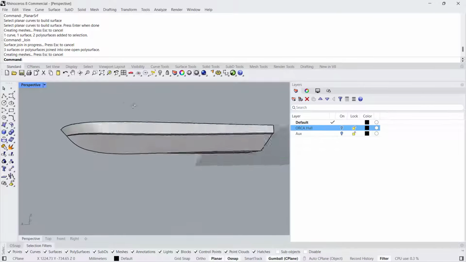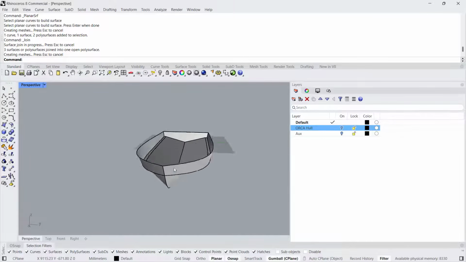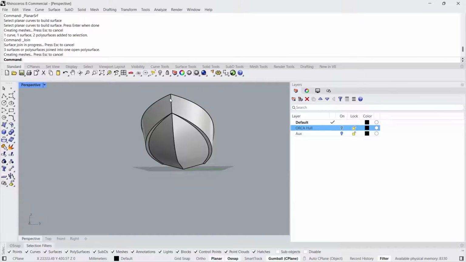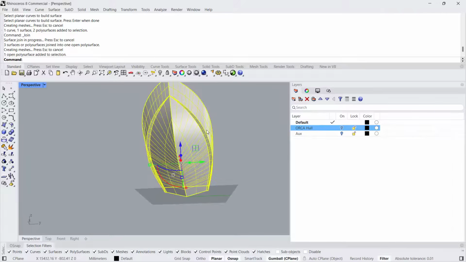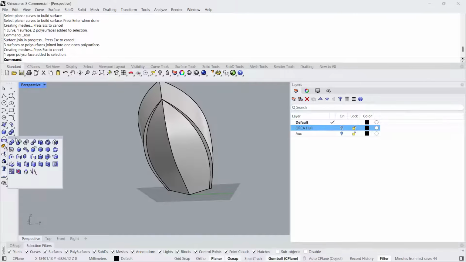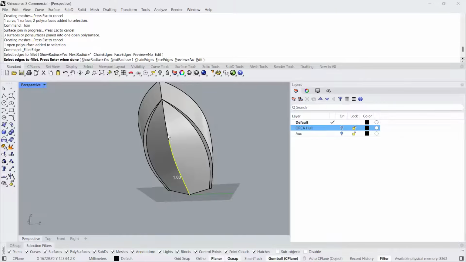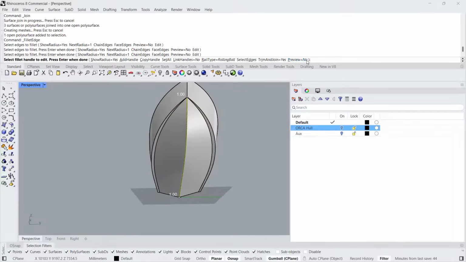The next step is to add some fillets at the center line. A hull built of fiberglass will never have totally sharp edges, which would make it very fragile. We're going to use the Fillet Edge command. For this, I need the entire hull to be joined. Then, here in the Boolean Operations command group, we have the Fillet Edge command. I'm going to select the edge that I want to create the fillet. I'm going to start with this one at the bottom, and we can already see a preview.